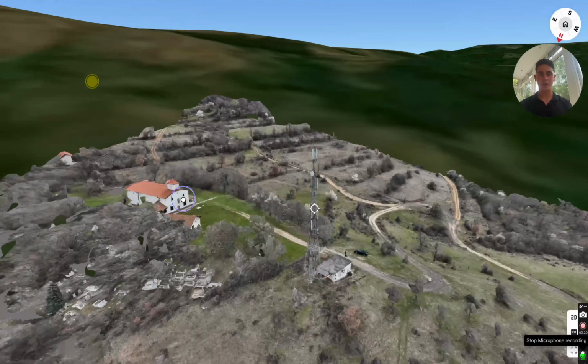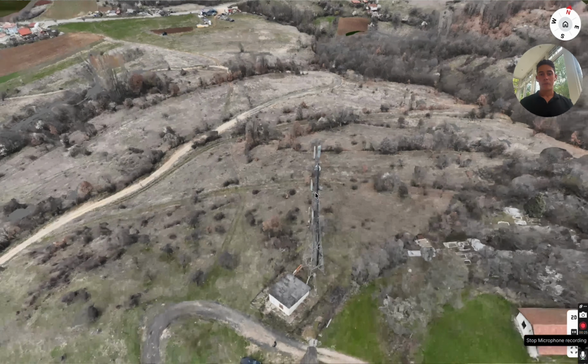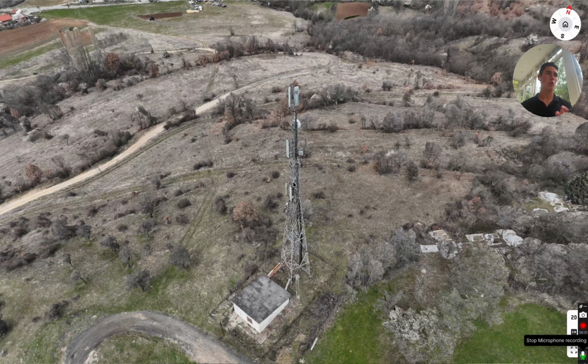Okay, so here you can see that I have chosen one of the best 3D reconstructions of a cell tower. You can see the location here. It is quite picturesque, but let's focus on the tower. For this cell tower, I used one3D.ai to process. This software is specifically built for processing cell towers, so obviously it's very good for that. And actually we partnered up with them to capture this tower.